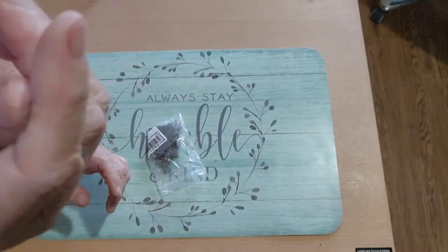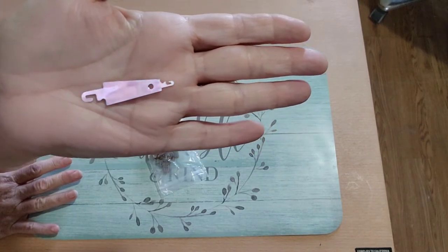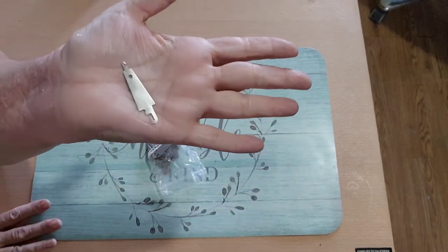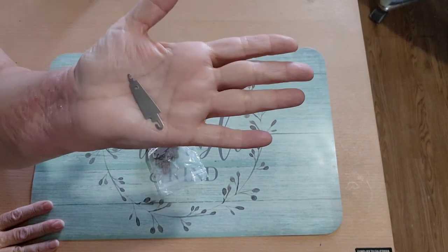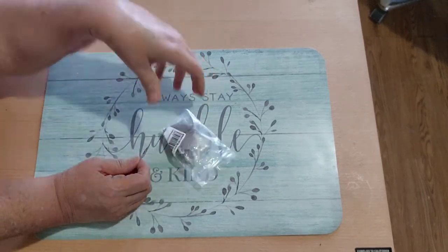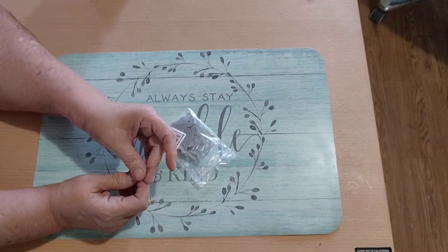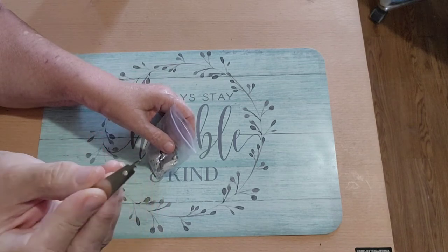There's a small end and a large end. The larger end works for yarn and stuff. The smaller end works on the counted cross stitch kits that I got. I have trouble keeping track of them, which is why I went ahead and got this pack of 100. I think it was $3.49, something like that. I got those at Sanzone Life Store. I didn't write the price down, but I think they're around $3.50 for 100 of them.